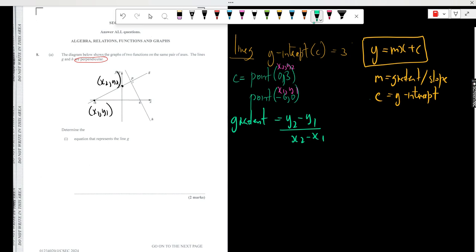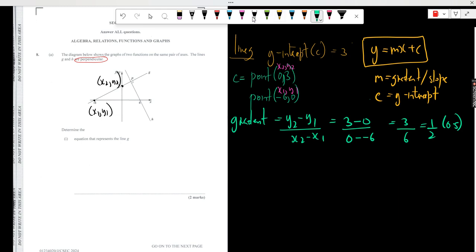So the gradient is equal to 3 minus 0 over 0 minus -6. You have to be careful when subtracting, especially negative numbers. Many times students omit one of the negative signs because they already see a minus sign, and so they fail to introduce a second minus sign, which of course is necessary. So this gives us 3 over 6, since these two minus signs combine to give a plus. That is equal to a half, or 0.5. So that right there is the gradient, okay?